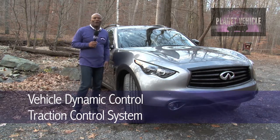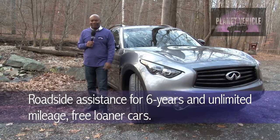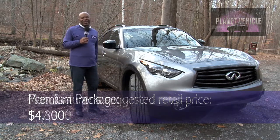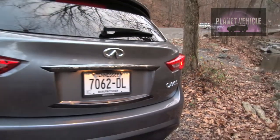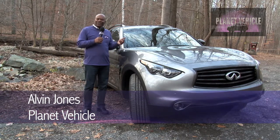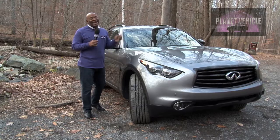Now let's take a look at the warranty: four years, 60,000 miles bumper to bumper. Six years, 70,000 miles for the powertrain and roadside assistance. Six years unlimited mileage with a free loaner. The price for this 2015 is $47,300. The premium package at $4,300 includes the Infiniti Navigation System, Infiniti Voice Recognition, Nav Traffic with real-time traffic information, Nav Weather with real-time weather and three-day forecast, the Infiniti Around View Monitor with moving object detection, front and rear sonar system, single CD-DVD player, streaming audio with Bluetooth, dual occupant memory seating, outside mirror with reverse tilt-down feature, power tilt and telescopic steering column, and entry and exit assist for the driver's seat.